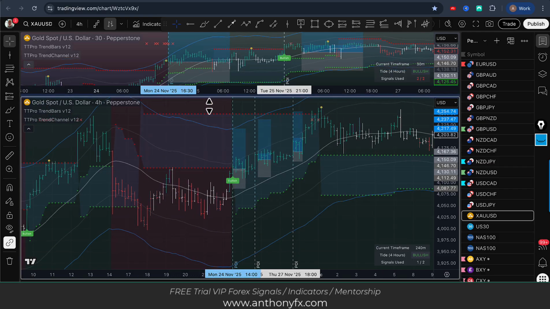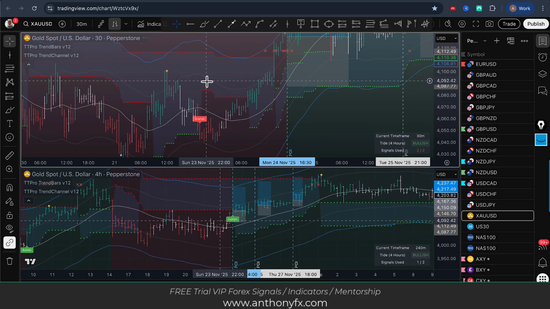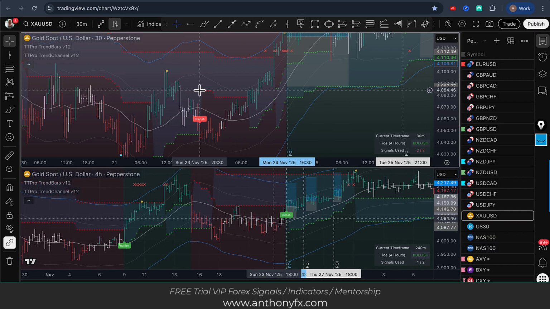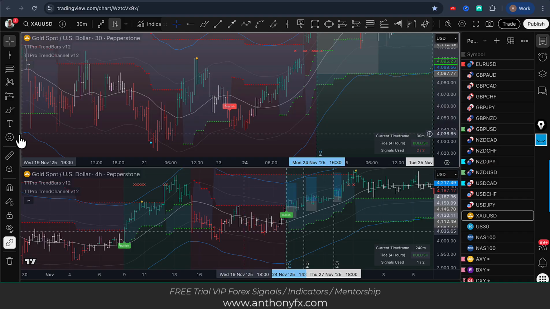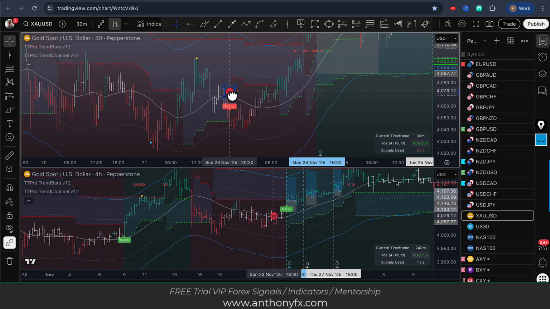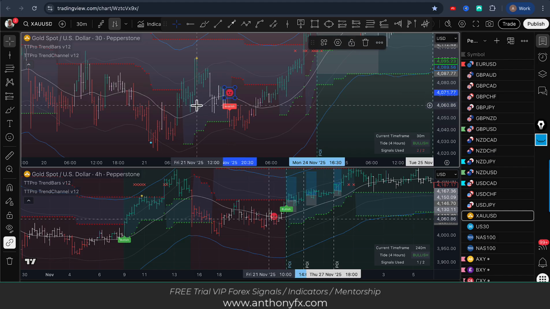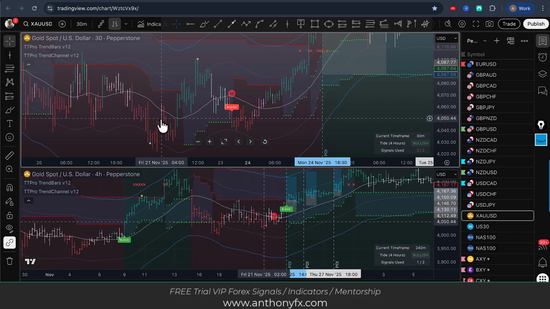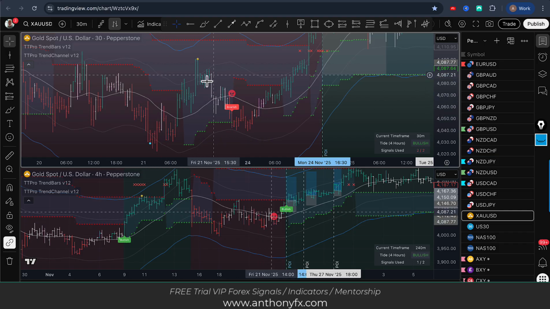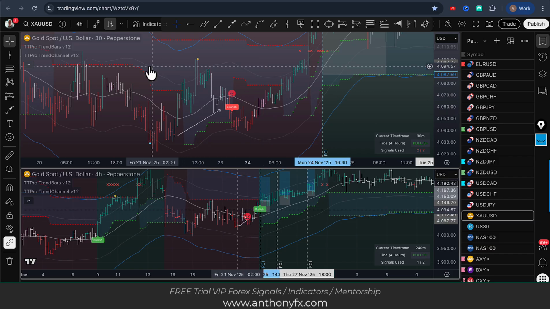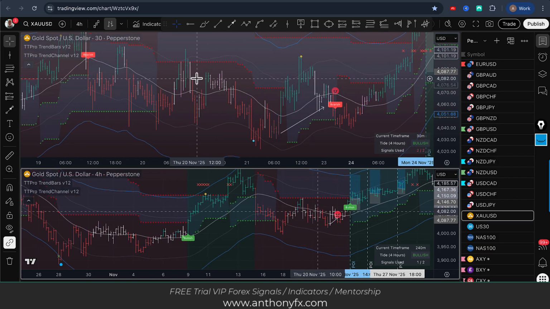Anyway, let's just go back and check them out. We're going to have a look at every one of these signals. Okay, so that's in the red zone, and you might have got caught with that one. Fair enough. So one down. You know, and the thing with that is you might want to consider, see this price action, that signal fired into the cloud on this move here. All right, so you may or may not want to take that. Where was it on the 4-hour? Yeah. All right, so maybe you get caught out with the odd one here and there.